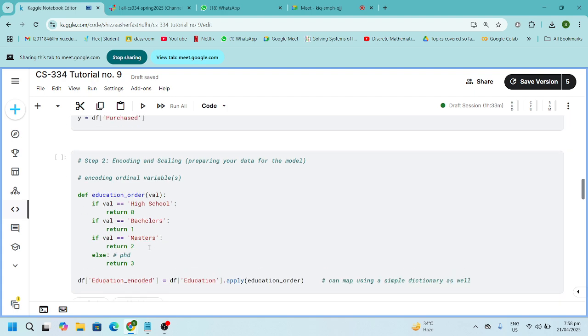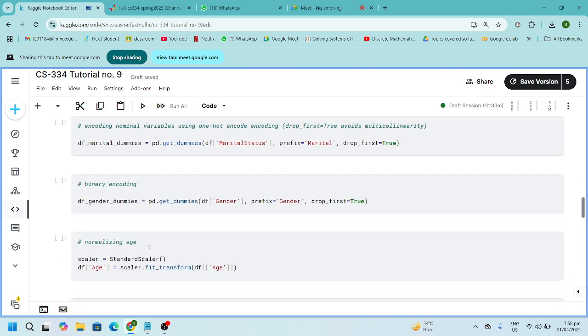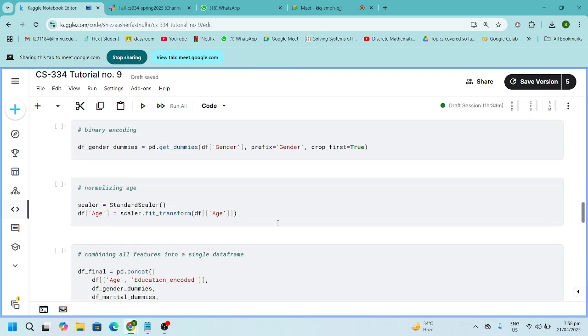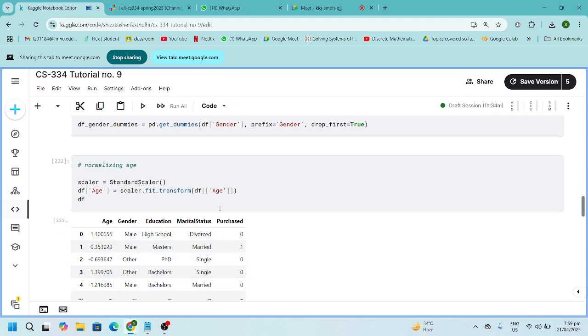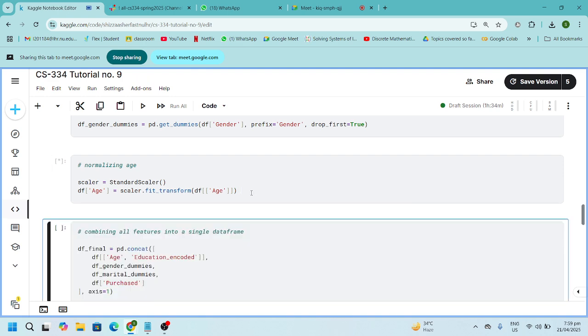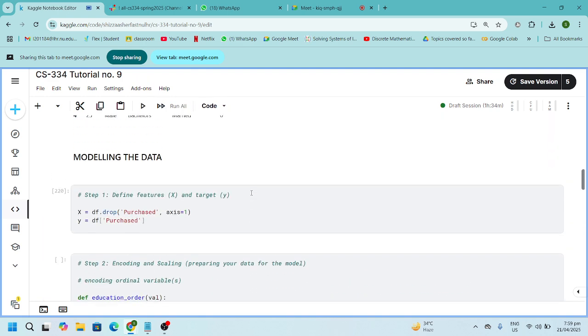So let's see. We're beginning by, actually, I should have begun here. I think this is the most straightforward thing to begin with. I normalize age, and we know how to do that. I'm doing standardization or z-score normalization over here by initializing the standard scaler, and then standard scaler का function है fit transform, which will transform my age. And this is what age looks like now. All right.